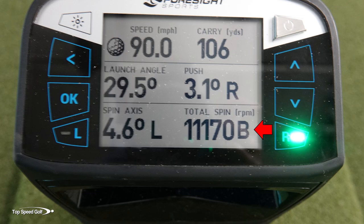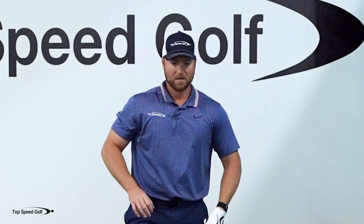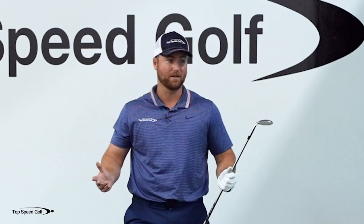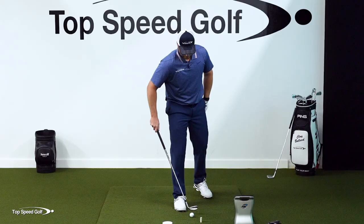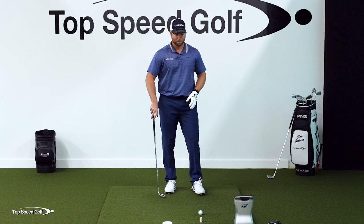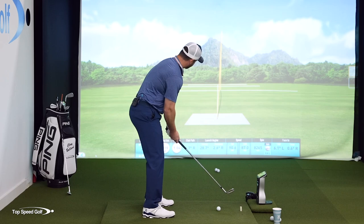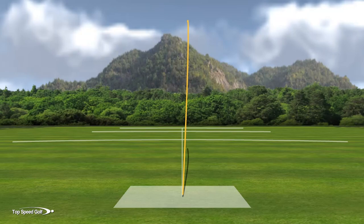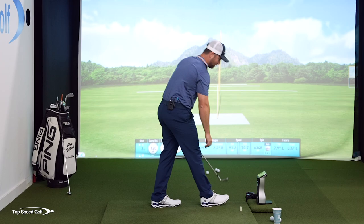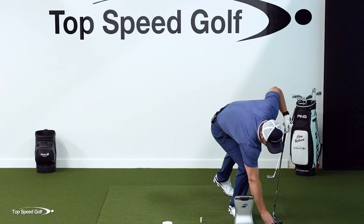Both machines are still saying high spin. The Quad is incredibly consistent for short indoor numbers. I've hit a lot with this wedge and found that — crazy as it seems — with no grooves at all, it's still spinning really high. The Quad says it's spinning the same RPM as the grooved wedge. That's because with a clean premium golf ball, a clean club, hitting off a mat with everything bone dry, you'll see really similar spin numbers between a grooveless and grooved wedge. Hit one more: 106 yards, 10,844 RPM of spin, 29-degree launch.